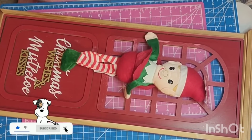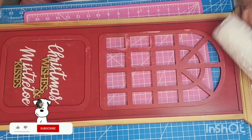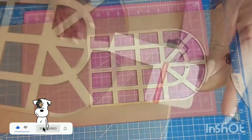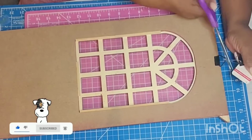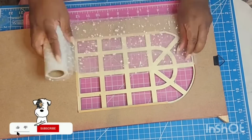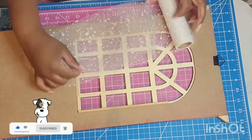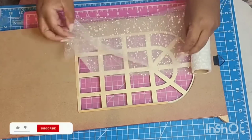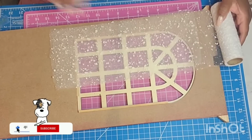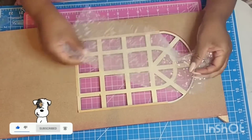I have this Christmas sign that I got from Michael's last year after the Christmas season. I forget how much I got it for. It was originally $44.99, but I want to say I maybe got 80% off of it, if I'm not mistaken. And I was so excited to use it. I actually had forgotten about it, and when I went through my stash, I was so excited to find it.